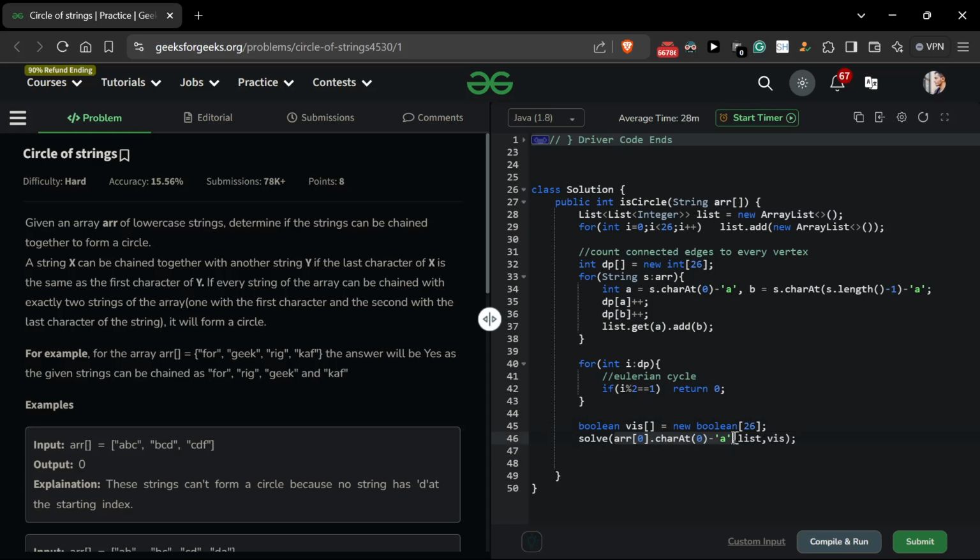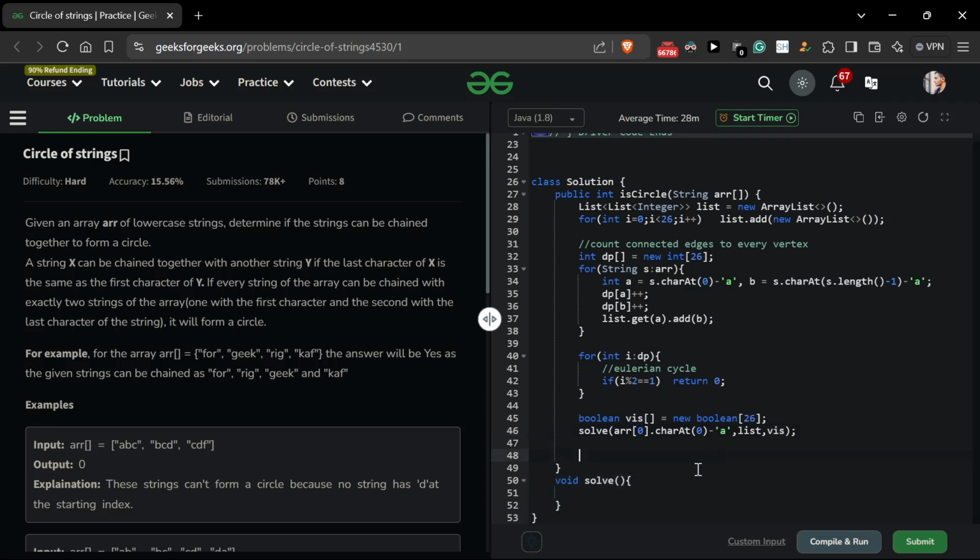I converted this character into integer, and I have a separate function solve, passing the list and the visited array. So this is a simple DFS function where I am visiting each connected vertex.